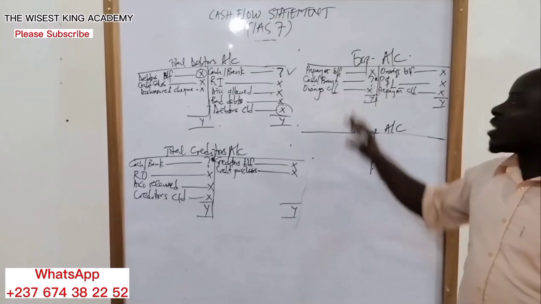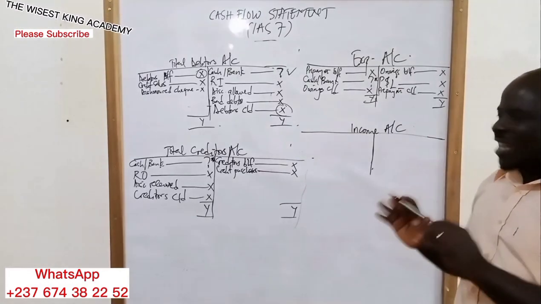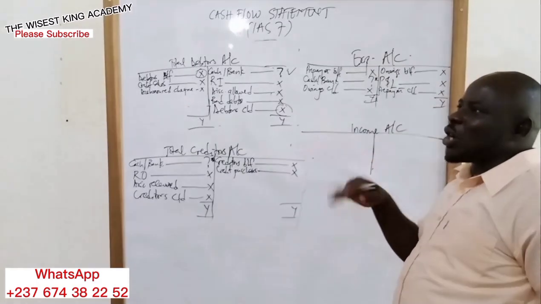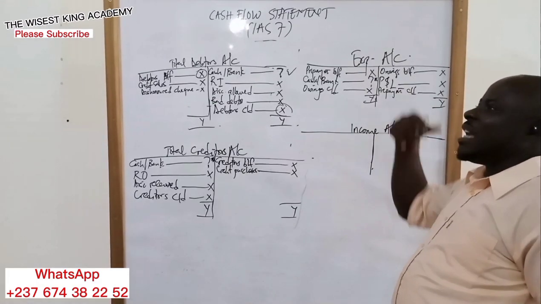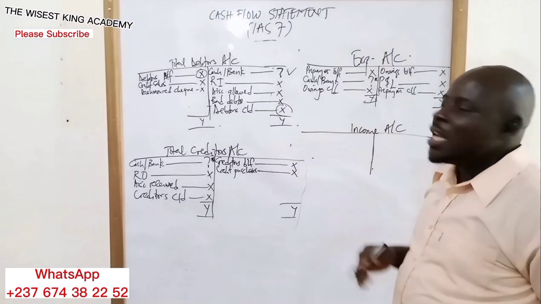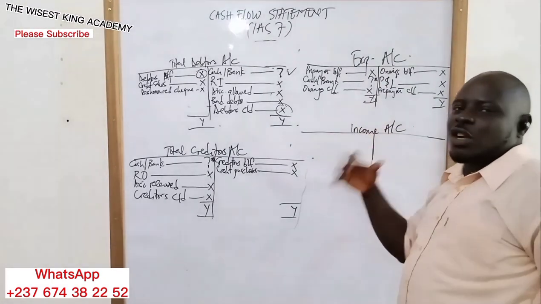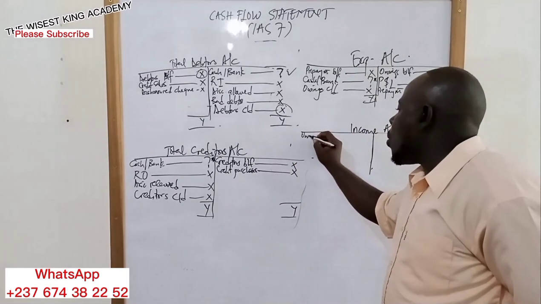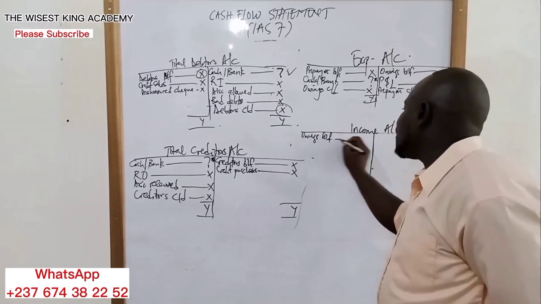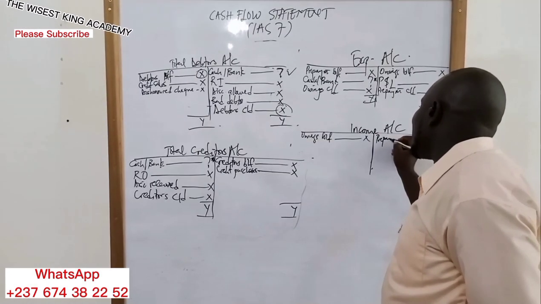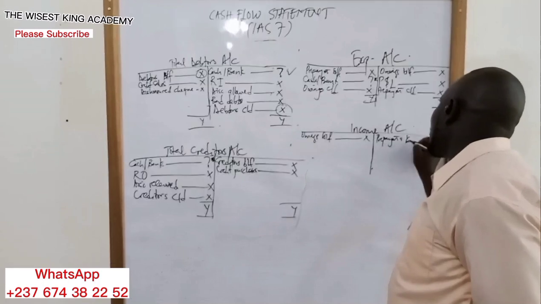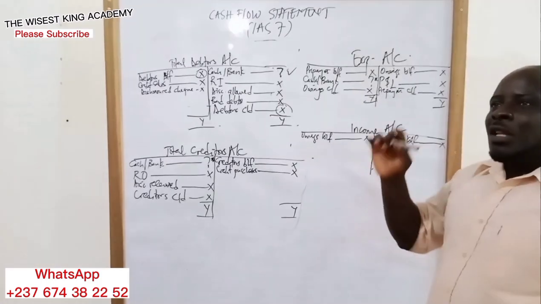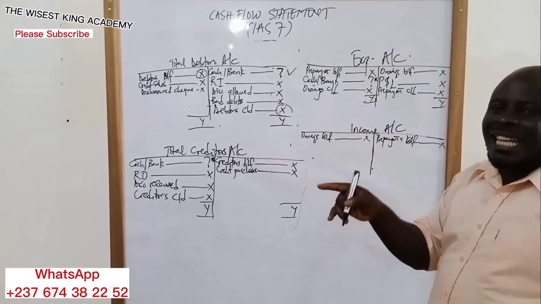Income is the exact opposite of expense. Exact opposite. Now, what does that mean? If expense prepaid is a current asset, it means income received in advance, or income prepaid, is a current liability. If expense accrued or expense owing is a current liability, it means income owing or income accrued is a current asset. So you are going to have owings brought forward. You are going to have prepayments or advances brought forward. Exactly opposite.